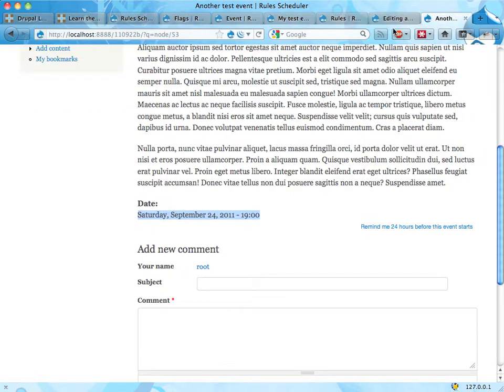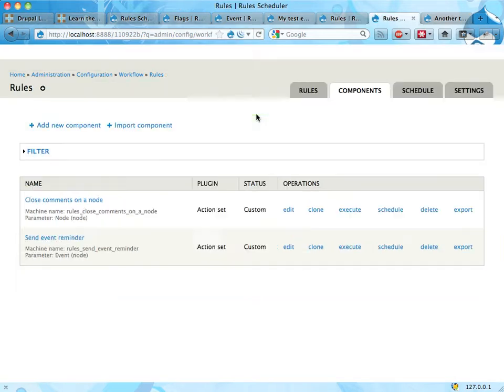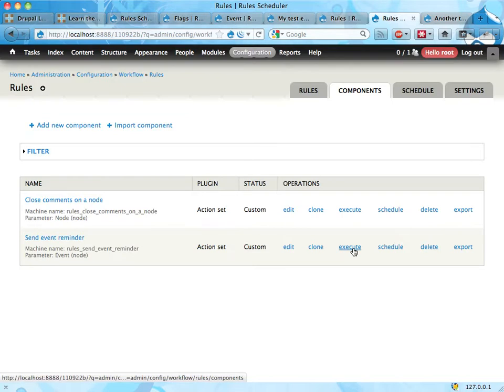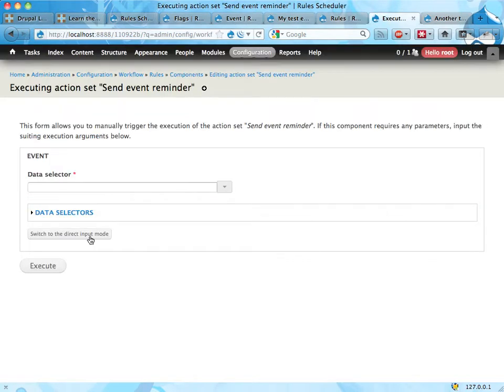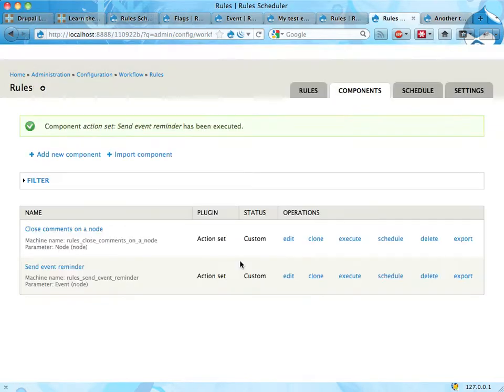Not even me, not even I who created it, which means I can try to run this component and nothing will happen. Let's try that. Event 53. I'm gonna execute this one with the direct input 53. Execute, and nothing should be displayed.